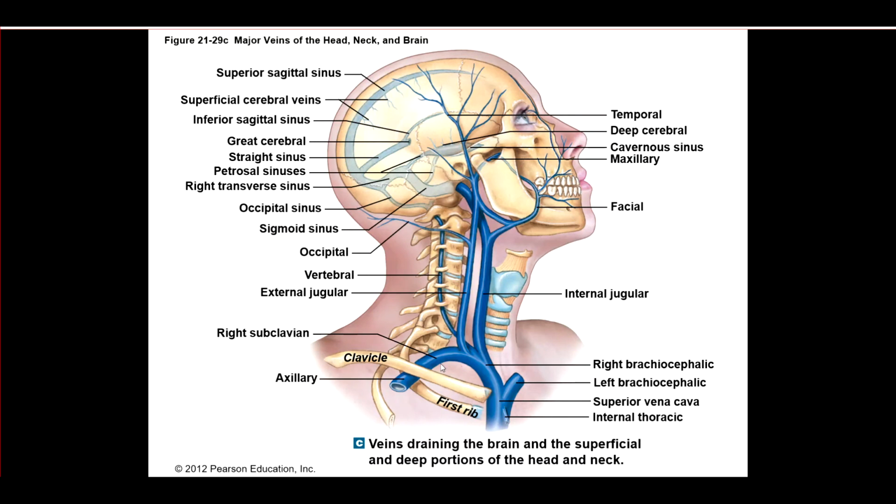Okay, so that concludes this lesson. Again, just to recap what we did, we went over the ascending aorta, the arch of the aorta and its branches. Then we took a look at specifically the blood vessels that were in the neck going up into the head. We saw the two common carotids. We saw the internal carotid, the external carotid, and all of its branches. And then we took a look at the veins, excuse me, the jugular veins and the vertebral veins.